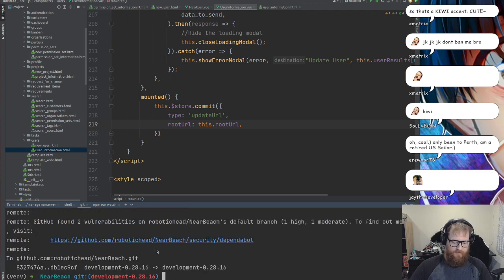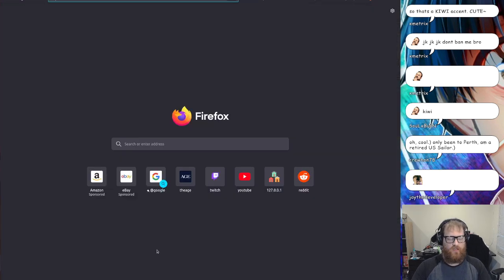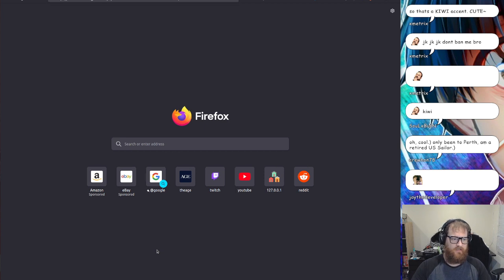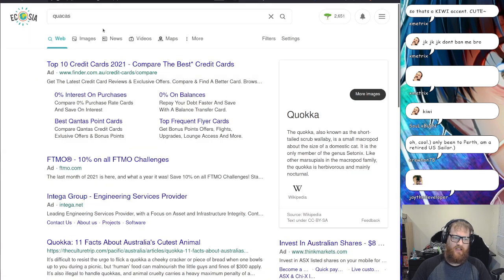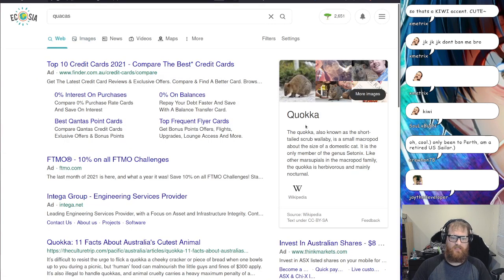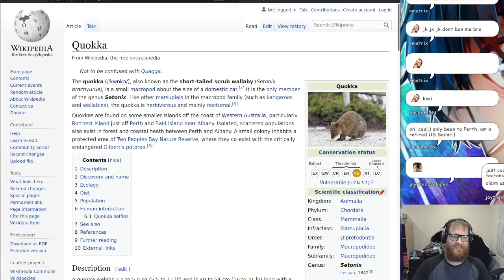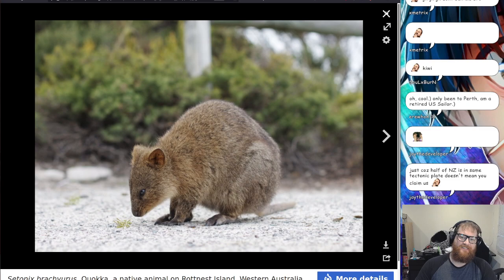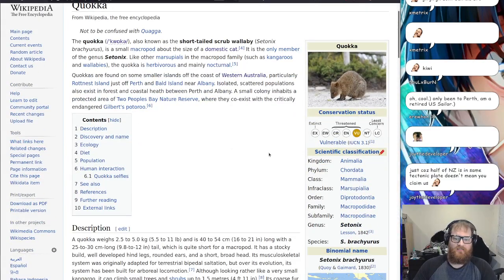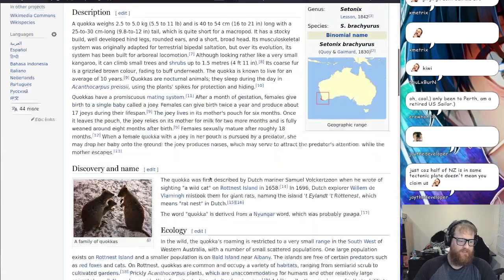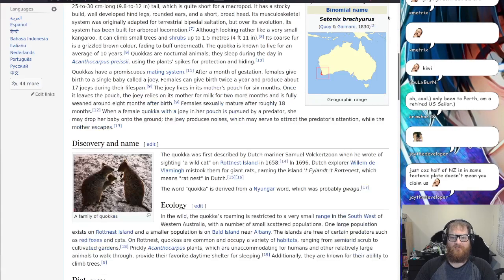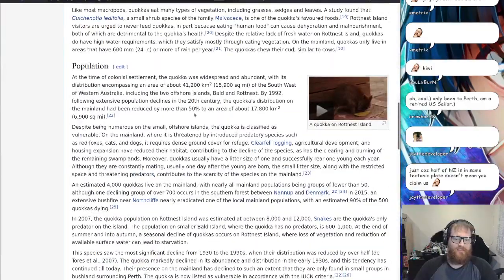Oh, fair enough. Yeah, I haven't been to Perth yet. I do want to go to Perth because of the quokkas. I keep forgetting how you spell them. Quokkas. There you go. These little cute fellas. Look how cute and adorable it is. So yeah, I kind of want to go to Perth because of these guys.